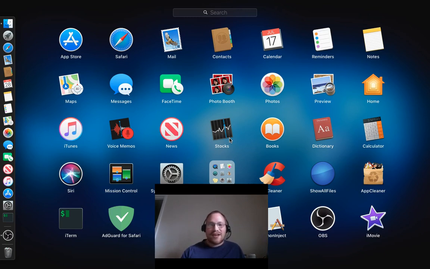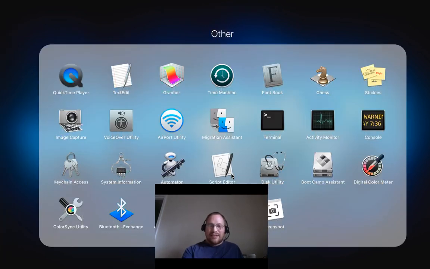I have FaceTime, Photo Booth, Photos, Preview, Home, iTunes, Voice Memos, News, Stocks, Books, Dictionary, Calculator, Siri, Mission Control, System Preferences, the other setting right here. This is mainly all my system tools. Users of Mac operating systems should know what this is.